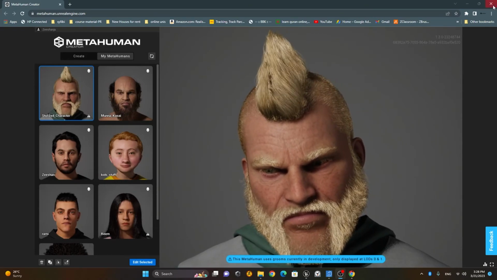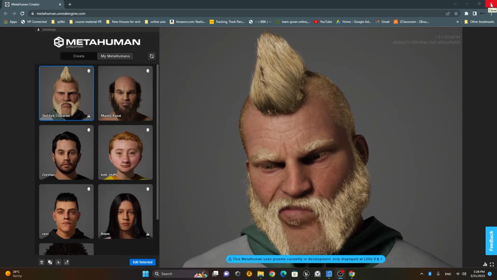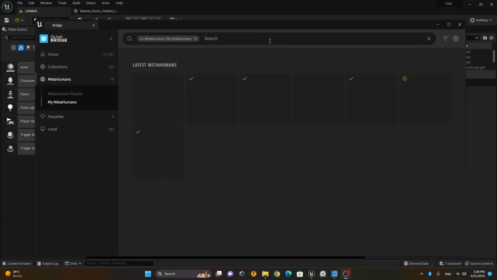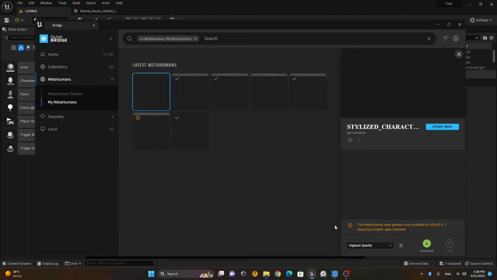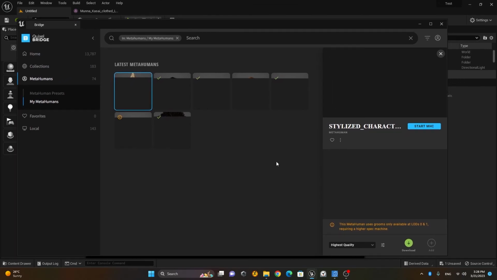And now what I can do is close from here and go back to my Unreal Engine, and here is the character which I just created. Okay. And the hair I chose will only show me on level of detail 0 and level of detail 1. It will not show from 2, 3, or 4 because it's very high resolution hair.